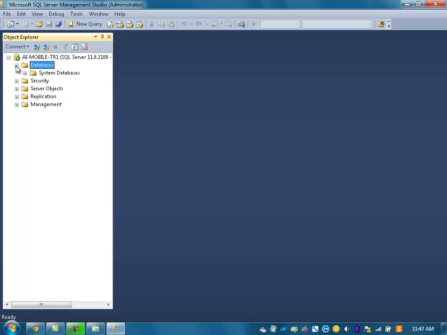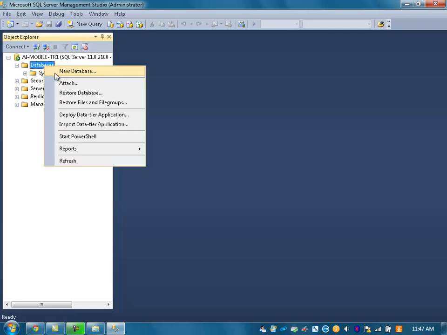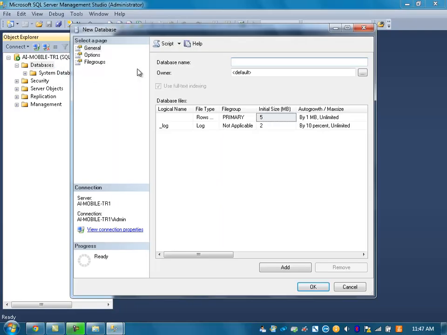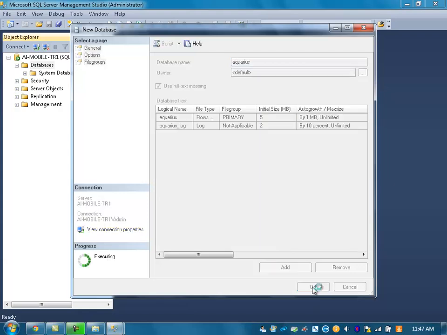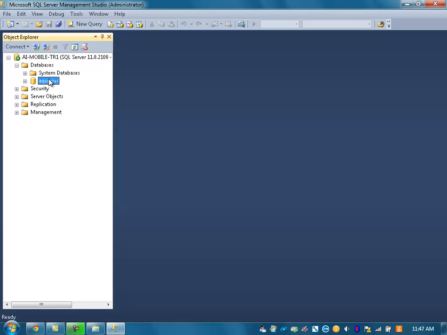And if I look at my databases folder here, I see I have no databases on this instance of SQL Server so far. Let's make a new one by right-clicking and saying New Database. And here I'm going to put in the name for my database. This can be whatever you want. I'm just going to call mine Aquarius. And be sure you write down the name that you're typing here, because that's going to be important in the next step where we run the scripts. I'll hit OK. And there is the new database that I just created. That's all we need the Management Studio for, so let's just get that out of our way.